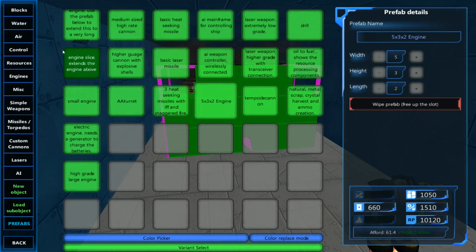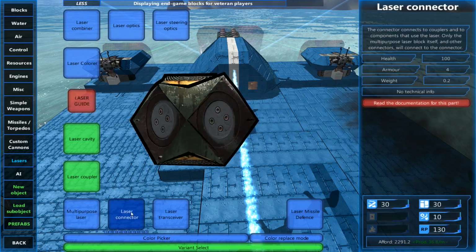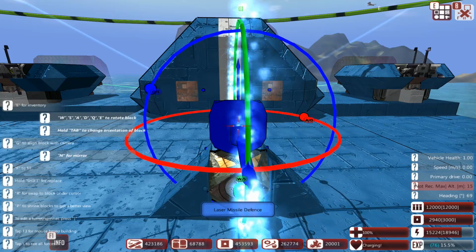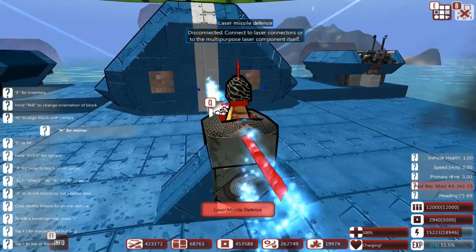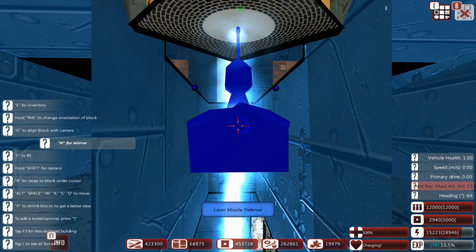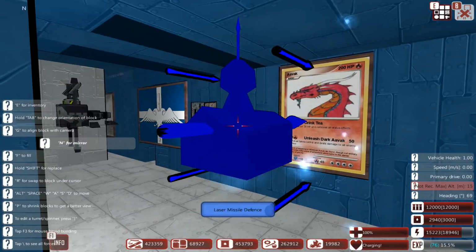I'm going to go back to lasers. Laser. And then we want a laser connector. Then on top of that, you want laser missile defense. And it says the connector is connected to the multi-purpose laser itself. It doesn't have anything behind it right now. And then we can be really cunning, and you can actually feed it through these laser transceivers. I'll show you that in a second, once we put this down somewhere else.